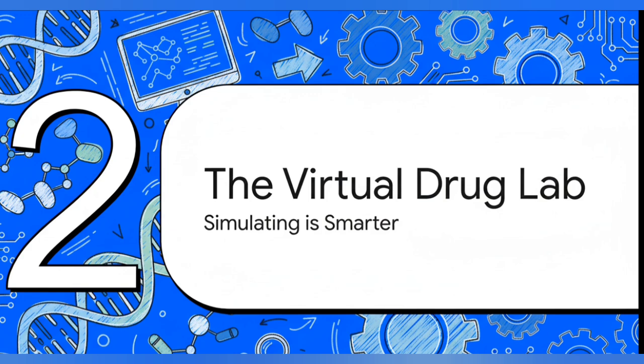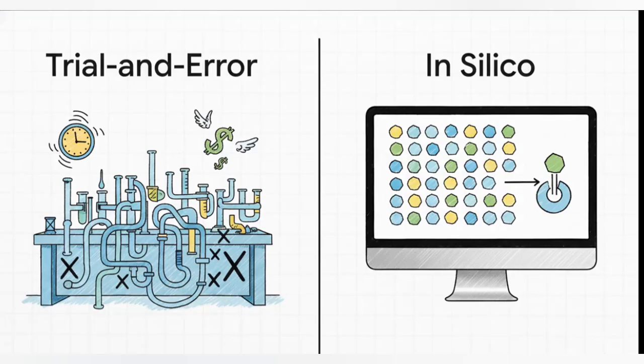So we know how drugs can bind, but finding the right one out of millions of possibilities, that's a whole other problem. And that's where the virtual drug lab comes in. This is where we shift from just mixing chemicals and hoping for the best to actually designing them with purpose. And the power of doing these studies in silico, which is just a fancy way of saying on a computer, is just massive.